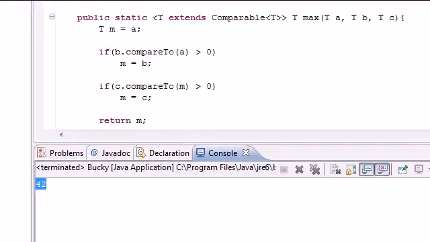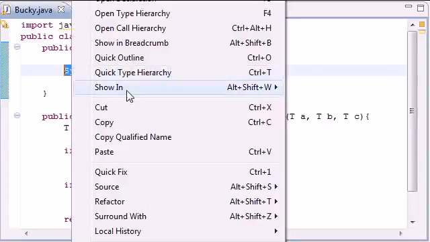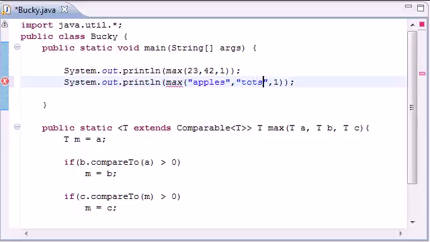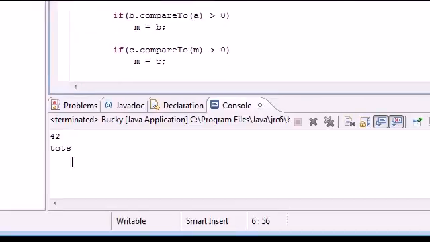Alright, so we know we can pass it integer data, but let's see how our method does against something like string data. So let's copy this and paste, and instead of 3 integers, let's pass it apples, tots, which stands for tater tots, and chicken. Now when you run this, as you can see, our method returns tots.